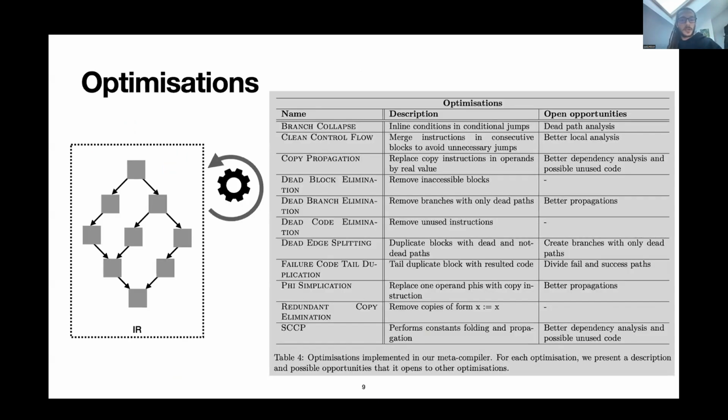What I will talk about is this part, when we optimize the intermediate representation, this control flow graph. We have some implemented optimizations. I will not talk about them; you can find them in the bibliography. They are common optimizations in the state of the art of compilers. But an important thing is that these optimizations work together. What they do is have an effect on the intermediate representation, so they change this graph.